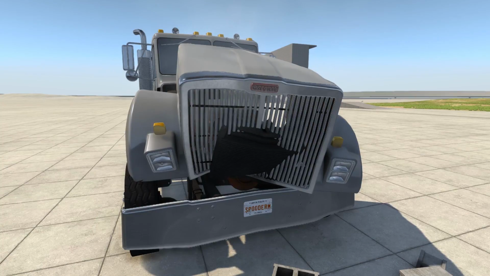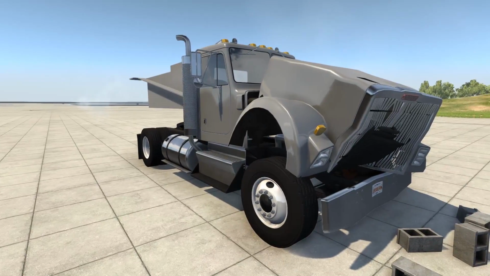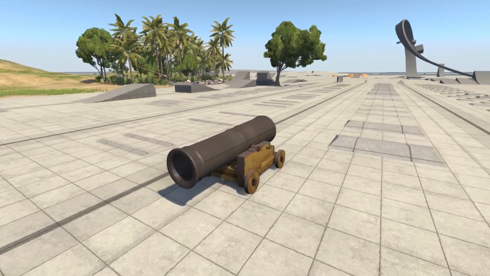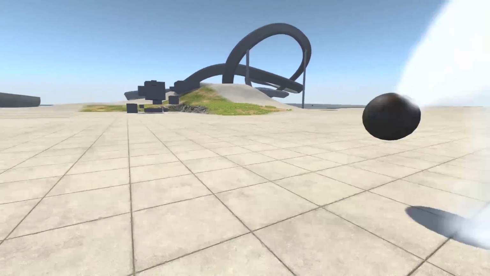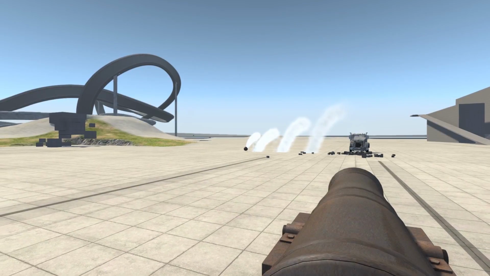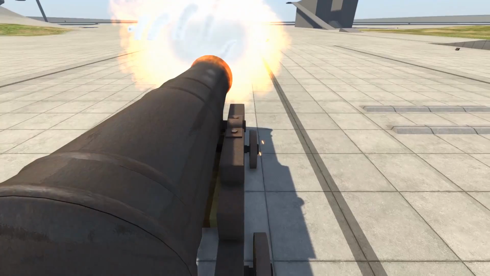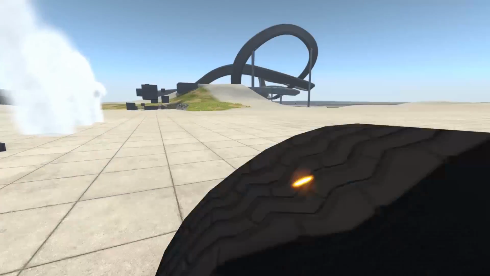Yeah, so that thing is firmly lodged inside the engine. Is it still in there? Here, let's switch to the camera angle for this. Where's that cannonball? Oh, no, it bounced. It's over here. Oh, yeah, it's going over there. Okay, I guess we might as well shoot another one at it. Here we go. And first person. Oh, God.